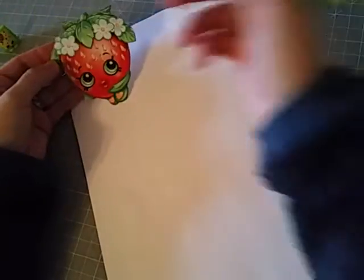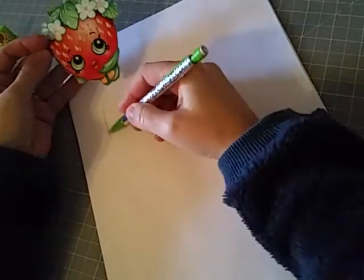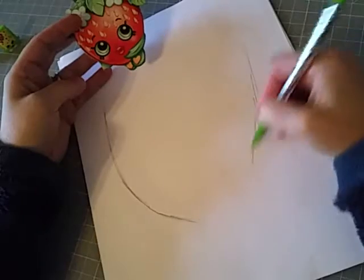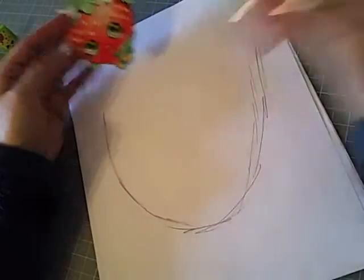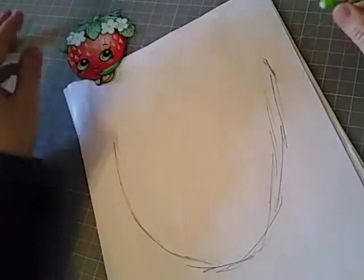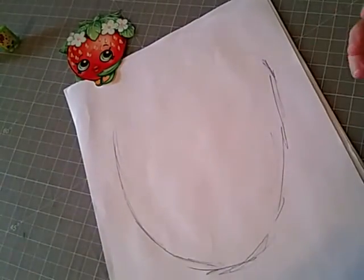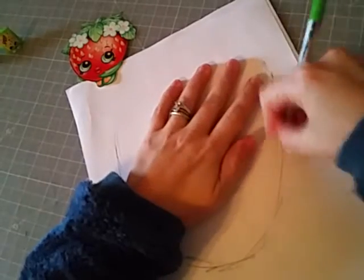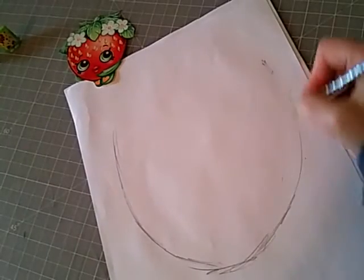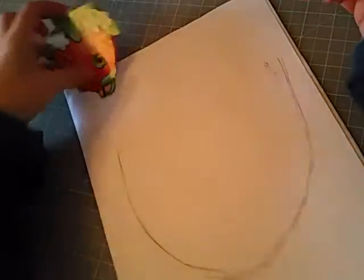What I'm going to do is imagine I'm drawing a circle, but I'm going to have my circle come more down to a point at the bottom here. And then I'm going to leave the top of my circle open. If you guys make some mistakes, it's no big deal. Like, I actually think I'm going to curve this out just a little bit more. She's definitely a chubby strawberry, right?